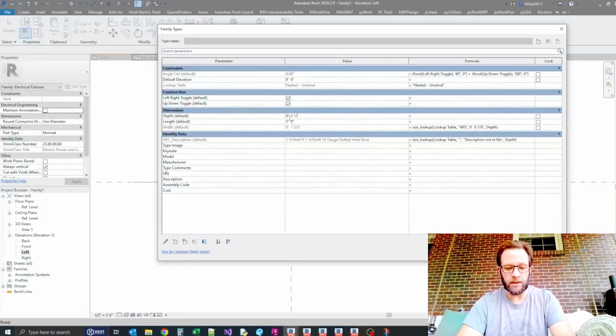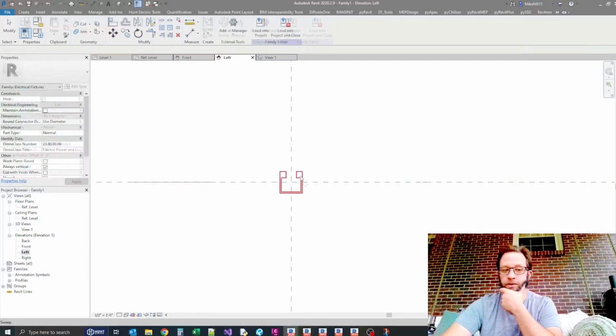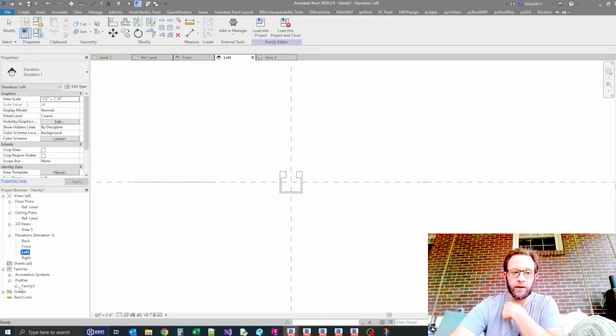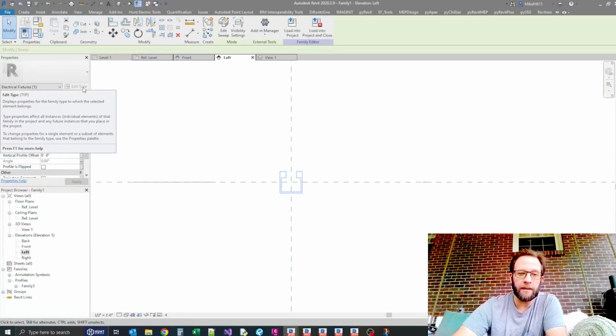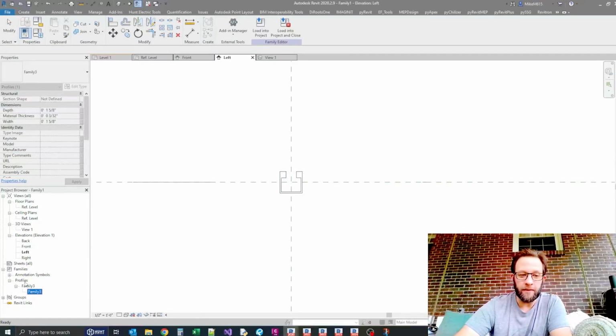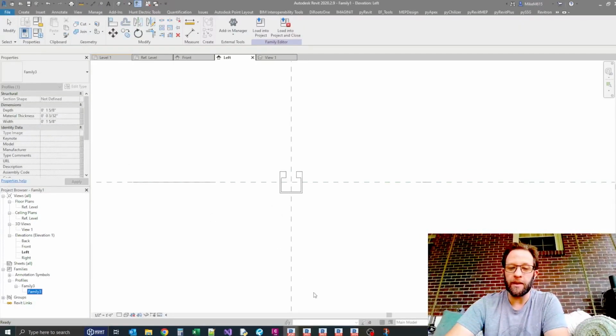So if I change this to 3/4 with this associated, this should move, but it does not, because inside of a profile, as I was talking earlier, if I click on this profile, you'll see that height and depth aren't in there. You think, okay, it's because it's a type parameter. Well, that type isn't editable. So one thing that we have to do to get around that is if you come down to that family symbol instance, you'll see that those parameters are there, but I can't click and edit those whatsoever. So you have to interact with it with the API in essence.